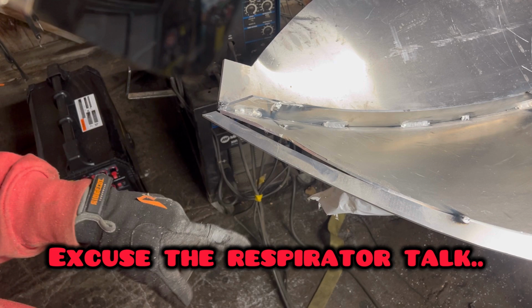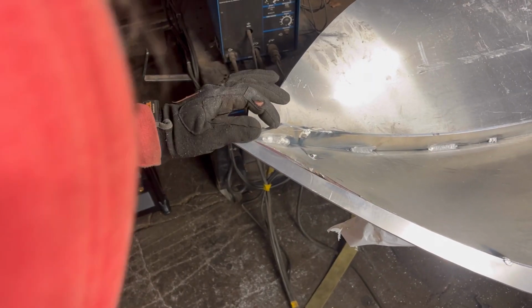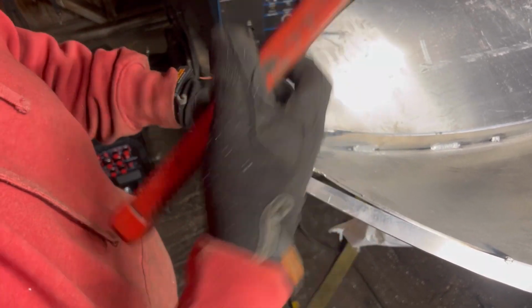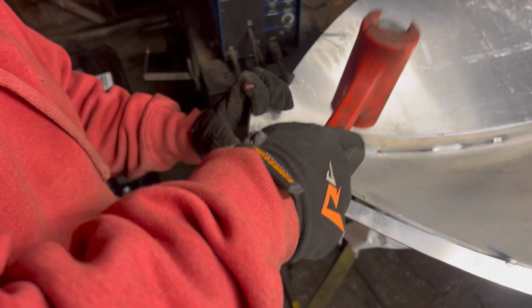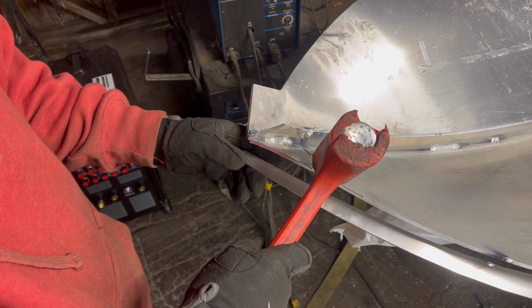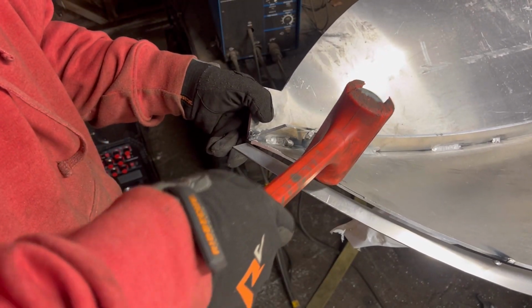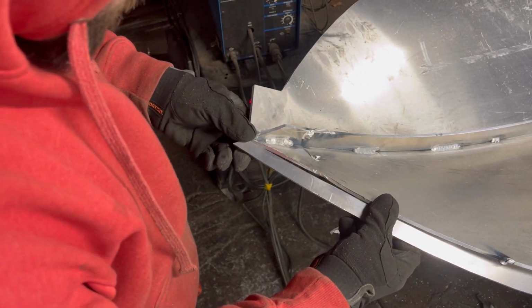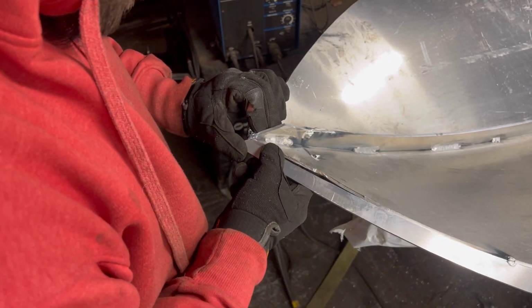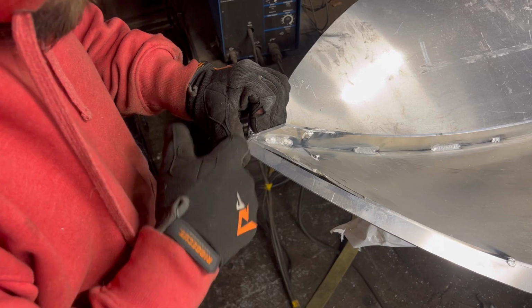Oh, that's bent. Okay. We gotta hammer that back down. We got my dead blow hammer, which is quickly becoming a non-dead blow hammer. Yeah, I just broke like all the tacks holding this thing on. Nice. All right, I think the rest we can fit up with this thing tacked in place up here.